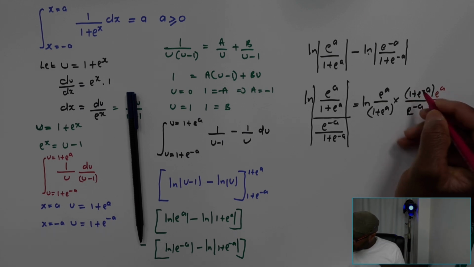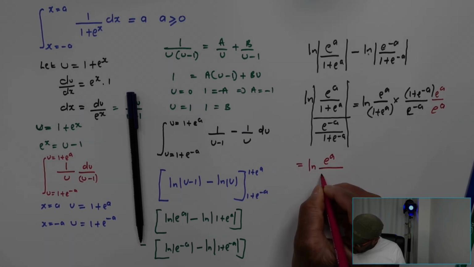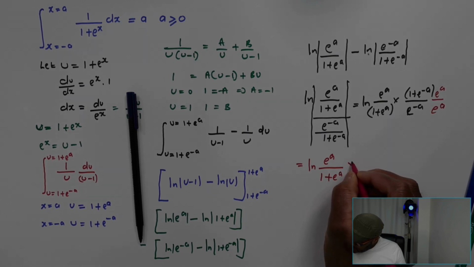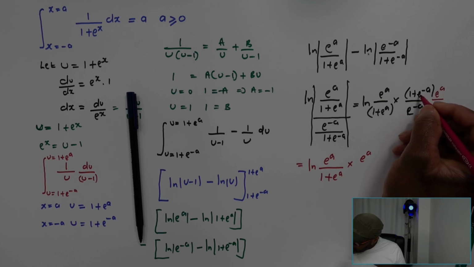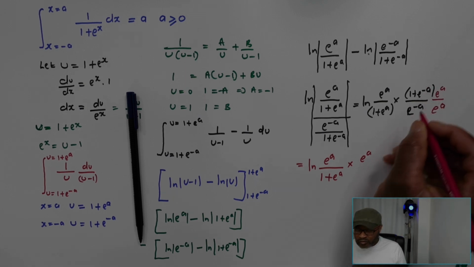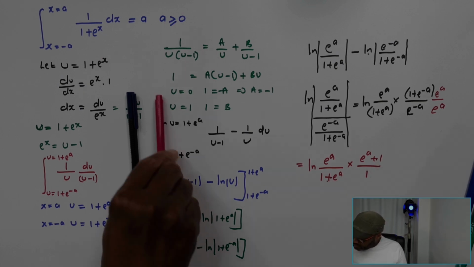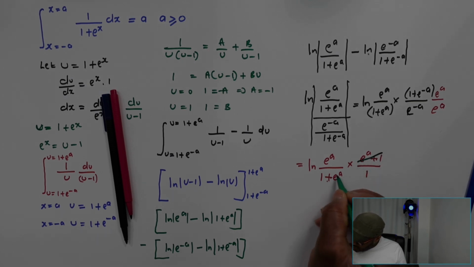If I multiply it out, I should get ln e to the power of a over 1 plus e to the power of a times, e to the power of a times 1, that will be e to the power of a, e to the power of a times e to the power minus a, that will be e to the power of 0, because the same denominator, you add the power, minus a plus a is 0. Because it's 0, e to the power of 0 is 1, so that will be plus 1 over e to the power of a times e to the power of minus a, that will be 0, e to the power of 0, and that will be 1. That and that are the same, so that cancels that.